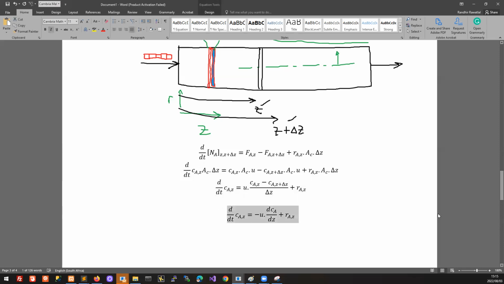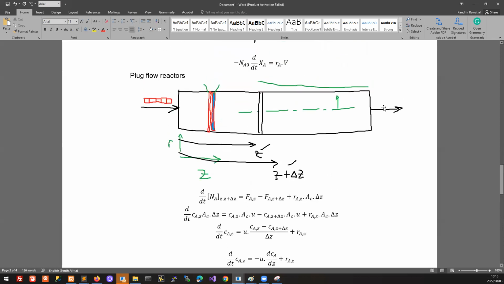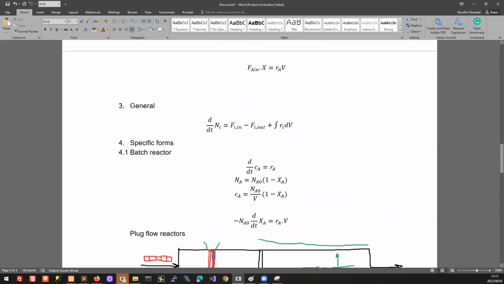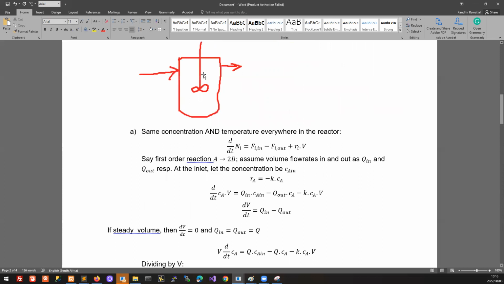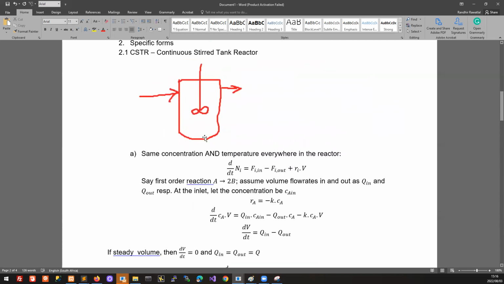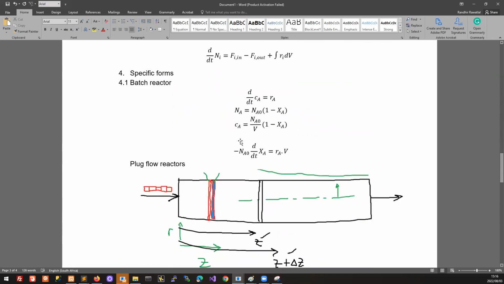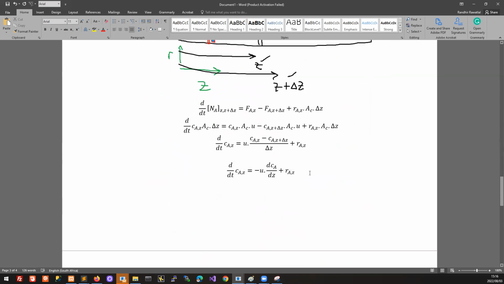Right. So again, this is the unsteady state version of the so-called plug flow reactor. And again, this could reach a steady state, right? And by the way, it's not automatic. Not everything reaches steady state. Like think about the batch reactor. You are loading things in, let it all react, and then you get something at the end. So there's no steady state happening there. Well, there's the trivial steady state if everything runs out and it's just staying there. But that's a trivial steady state. It's not doing any reaction for us at that time.